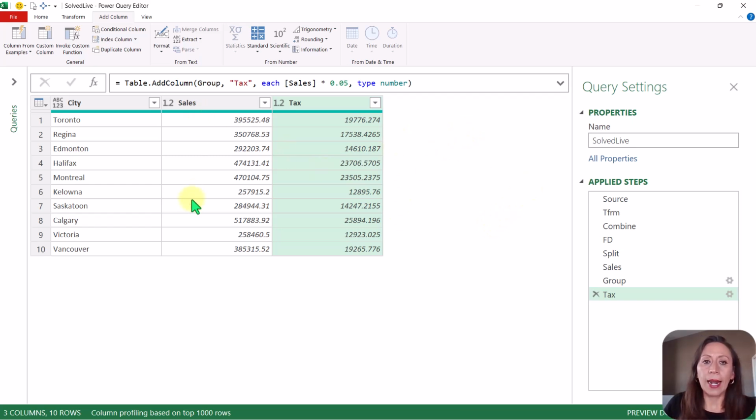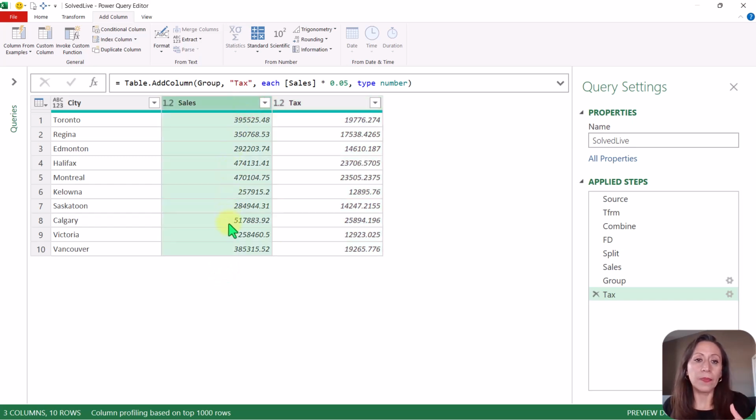I'm going to add a line with the total of sales and total of taxes. As you see, Power Query can provide you the total when you add two columns or more columns. It provides you a multiplication. It provides you the operation that you need as long as you add columns. However, to add a row with the total of a column, that's not as simple.